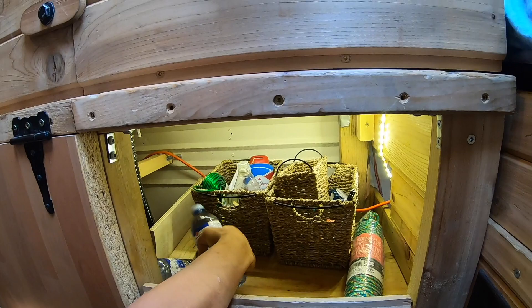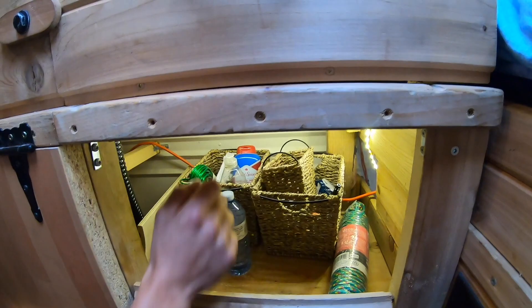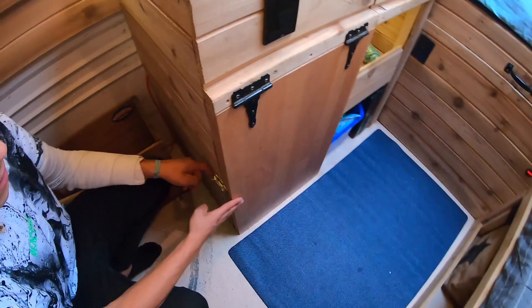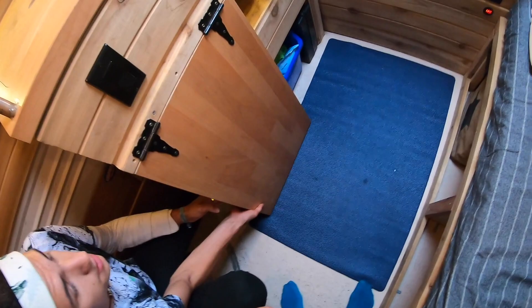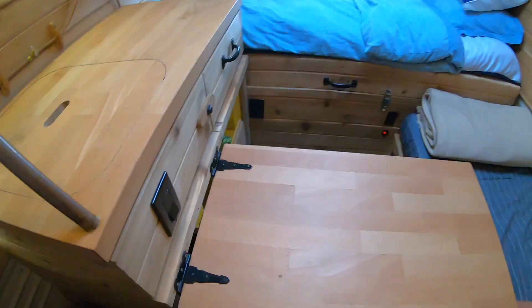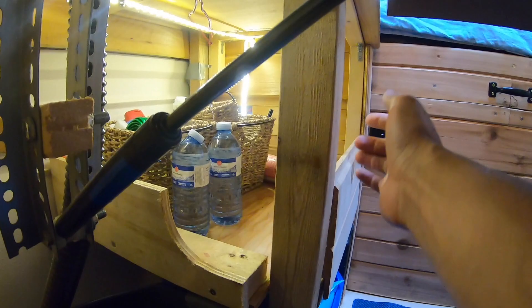The next thing is the table. The LEDs also light up the kitchen area and under the bed for storage. For the table, you just unsecure it by opening the latch, pull it up — it can be hard to get up. There's one leg you stick under the table and then you have a pretty stable table. You can sit here to eat. Located right on the table, we have a little waste bin — you can throw trash in there, and we carved out a little thing so you can get it better into the bin when the table is down.